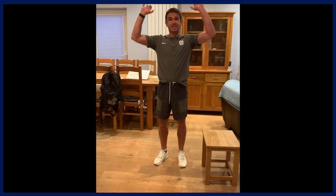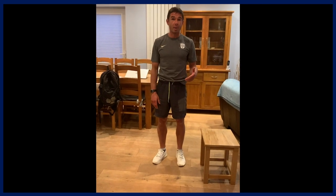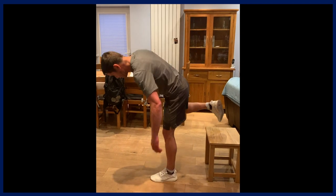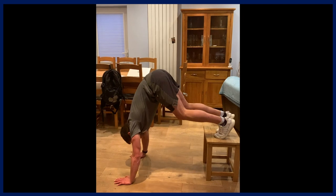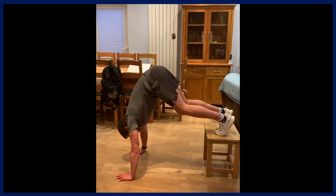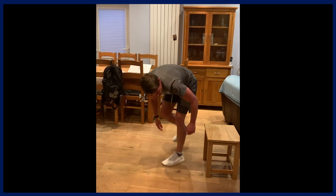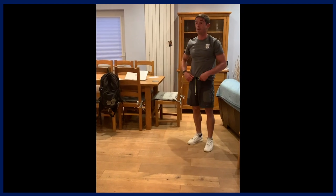Finishing off with shoulder pressing, or vertical pressing. There are a couple of options. You can do a pike version, which is a more moderate advanced option — your feet are on a raised surface and you want to be in what's called a pike position, bent at your waist, doing shoulder presses from that position. The more your arms go up in the air, the harder it's going to be.